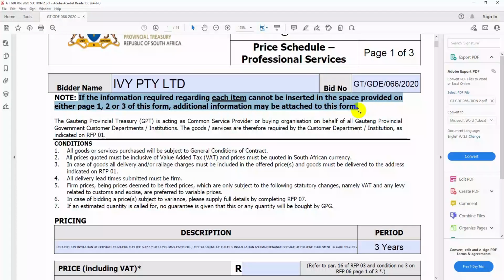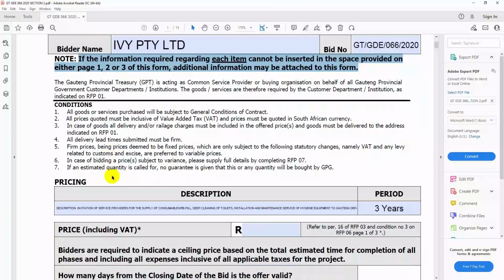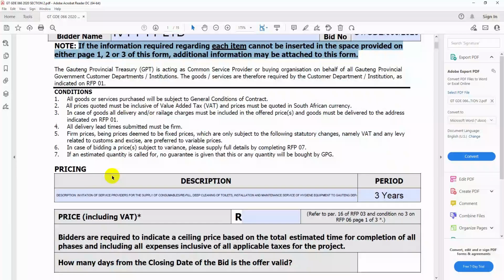Let's say, for example, for this one they are buying a lot of items, so obviously if you want to put them nicely, you can just put the prices for that site, where you have to put prices for all the items. Then you can just do annexures. Let's say the CVs, you can put annexure A, maybe you write on the cover page it's CVs for all your staff, CV for the project manager, or that is just what they mean there. And then I'm not going to go through this note here.